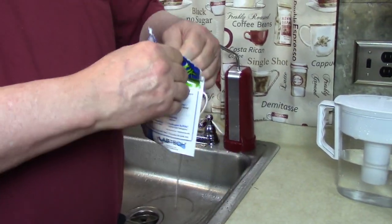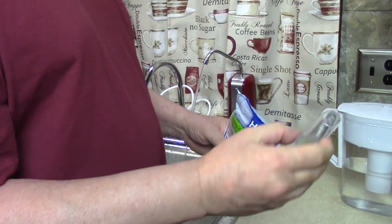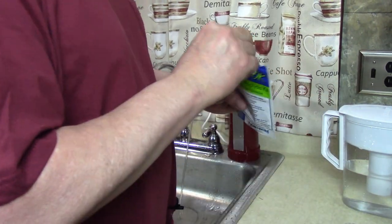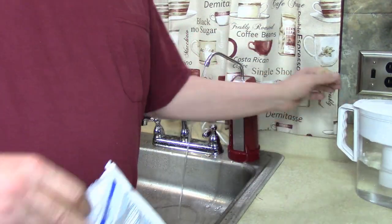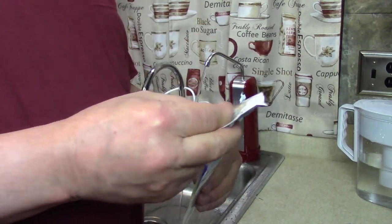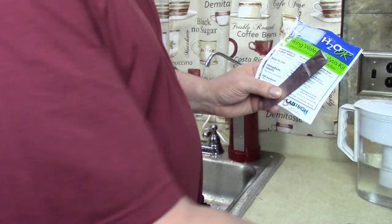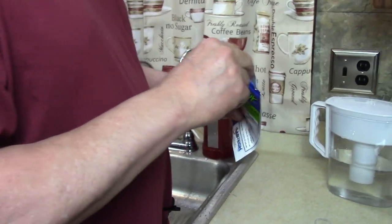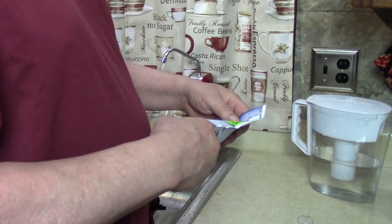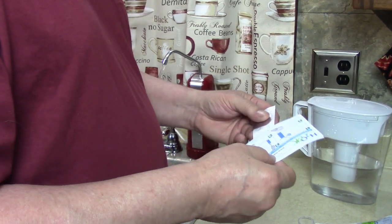I'm going to test my regular drinking water, and then I'm going to test the filtered water. Then I'm going to test this water and bottled water. Maybe I'll chart pH and all that. Each one is individually sealed. So I have to read these directions. This kit was only $9.